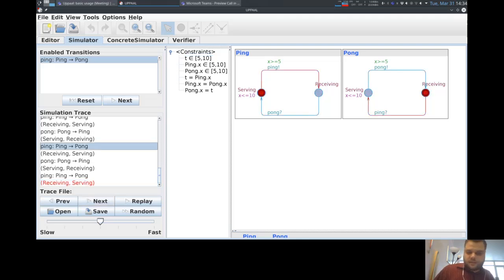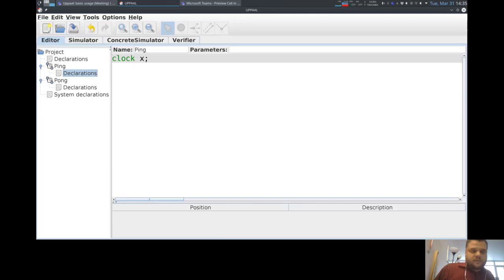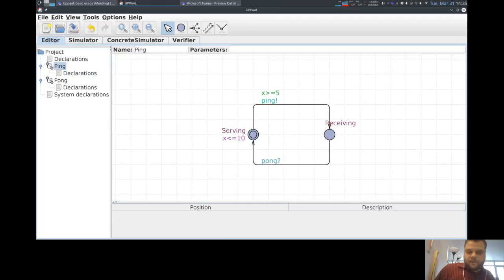So basically the time is being stopped after 10. And what you are seeing is basically a Zeno behavior. So you can have infinitely many steps within a finite amount of time, and that amount of time is 10. So this is not a good system. It will basically stutter at time 10. The reason is that when we serve this, we need to specify from which point in time we're actually measuring this time. So this 10 for X is actually measured from the last Pong.